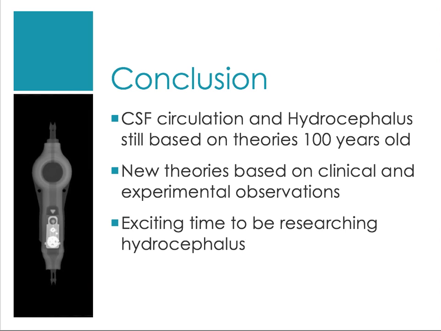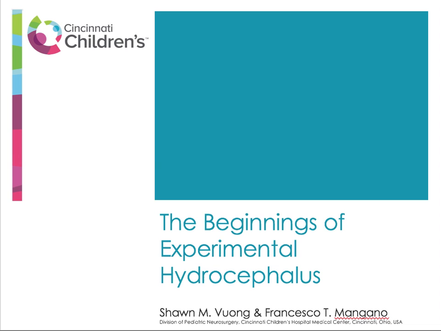So to conclude, CSF circulation and hydrocephalus is still based on theories 100 years old. However, there are new theories based on clinical and experimental observations that are coming out that question the old theories produced by Dr. Dandy, Dr. Weed, and Dr. Cushing. So this is an exciting time to be researching hydrocephalus. Thank you.